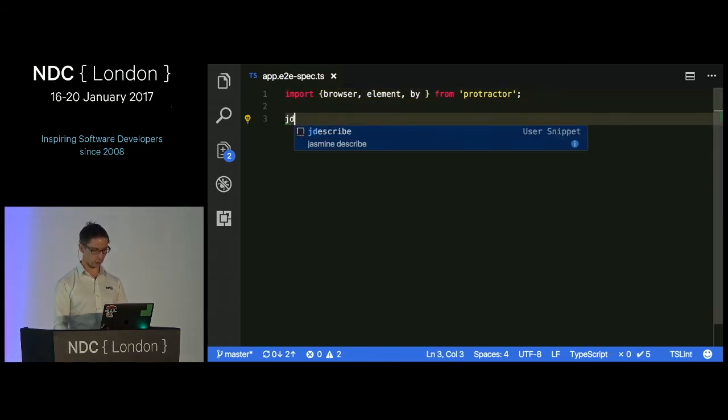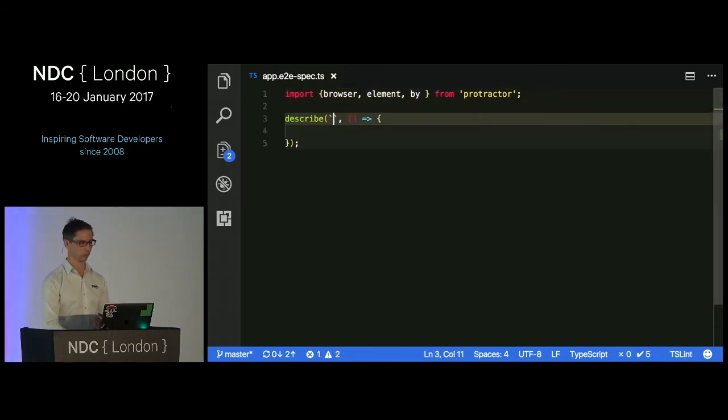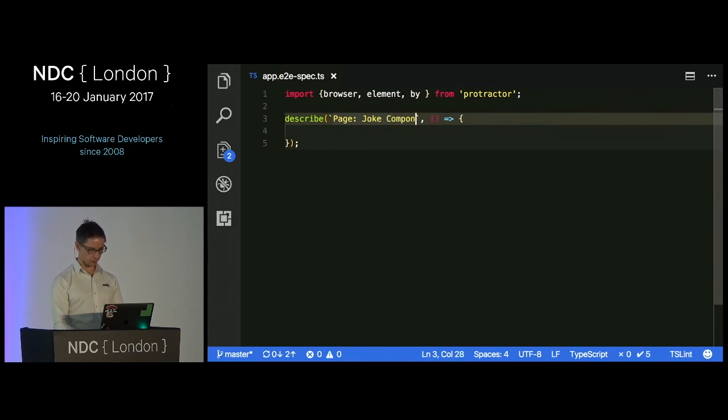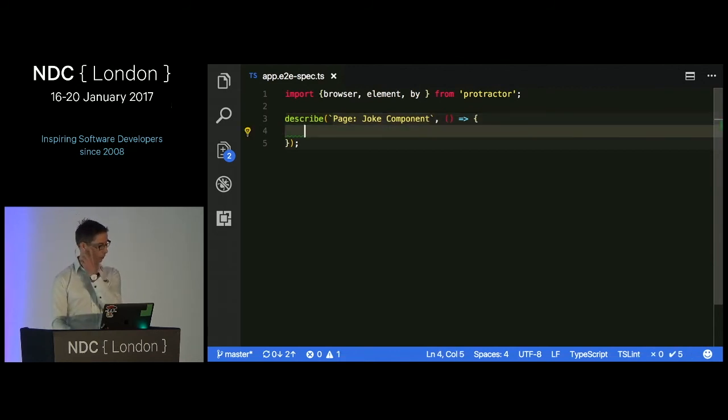So once I have that, this is going to look really familiar to the Jasmine you saw before. I'm going to have a describe block, but now I'm not describing a component, I'm describing a web page. So it's a different kind of context. So I'm going to call this a page, and then I'm going to say it's the joke page. And usually you're thinking about testing a user story, so it might be multiple pages. It might be log in, go to the email, start an email, send an email, and make sure everything worked. So it's more cross-cutting. But in our case, we've only got this one page, and we just want to check the title.